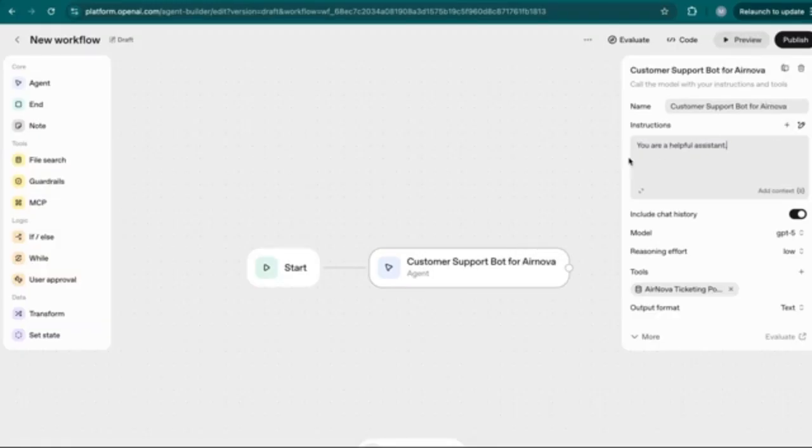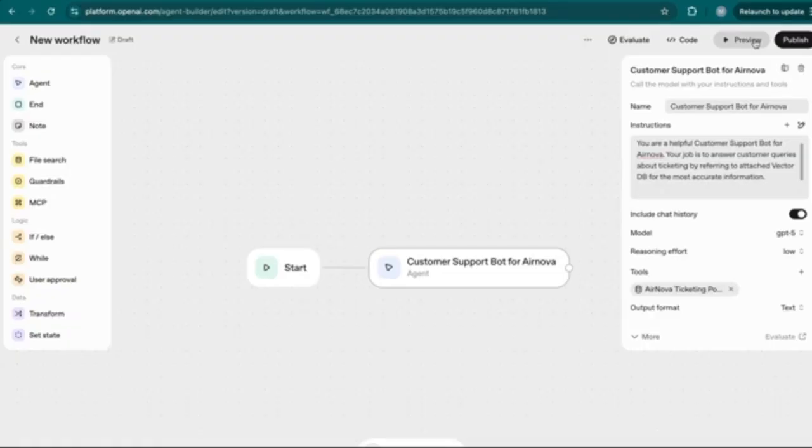Under the system prompt, instead of saying you're a helpful assistant, I would say you're a helpful customer support bot for AirNova. Your job is to answer customer queries about ticketing by referring to the attached vector DB for the most accurate information. I'm going to give it something generic like that.